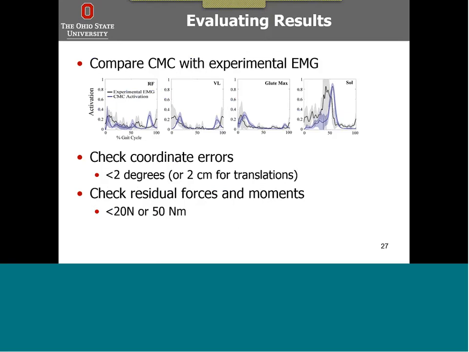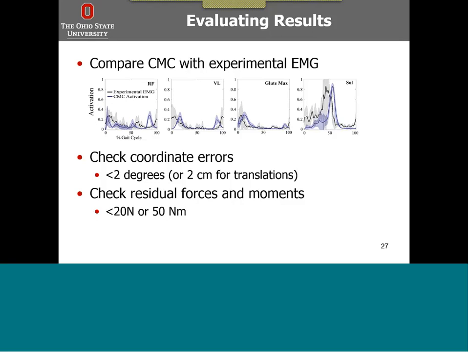It's important with simulations like this to check the quality of our simulation output by evaluating the results in a couple of different ways. Particularly when it comes to CMC, it's a good idea to check the activations that are output from the simulation with experimental EMG data if you have it. It's also a good idea to check the coordinate errors and also residual forces and moments from the simulation.